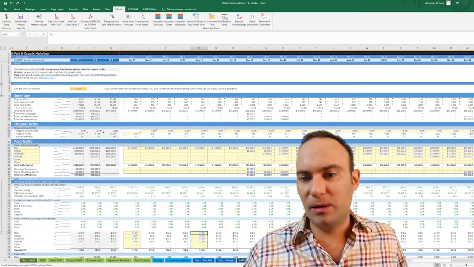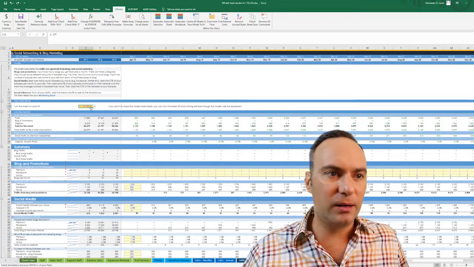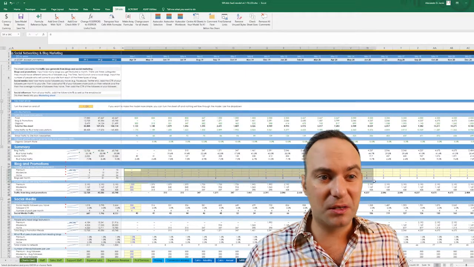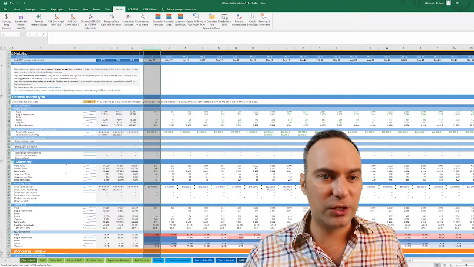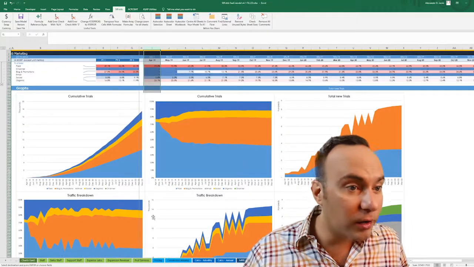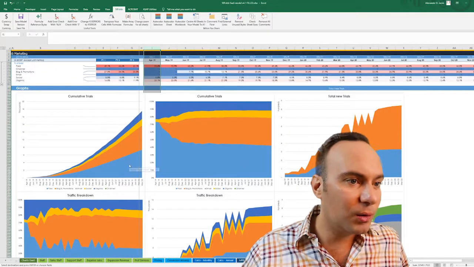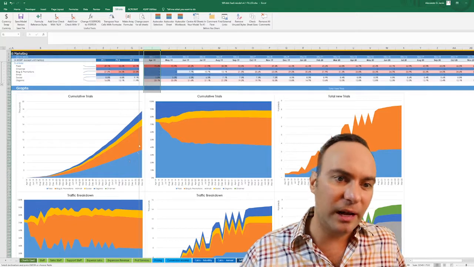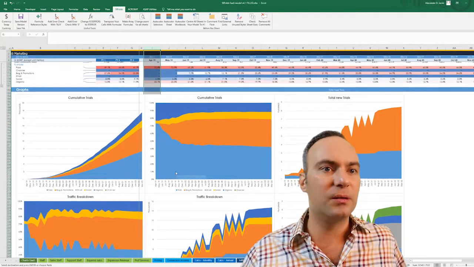If you do email and blog and social, you turn this stuff back on and you put in your general assumptions, okay? And then you look at the marketing sheet and be like, okay, what is my relative traffic coming from? Holy crap, paid is too much, or blogging promotion is too much. We need to do less. And then you can adjust those numbers.